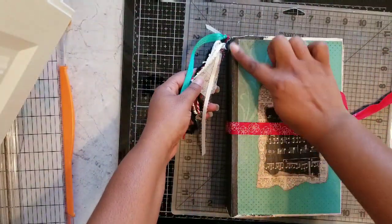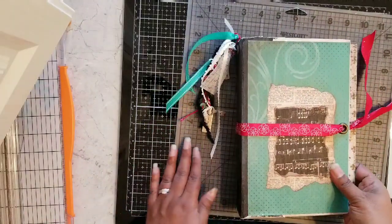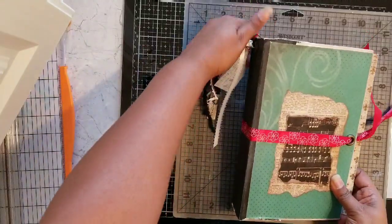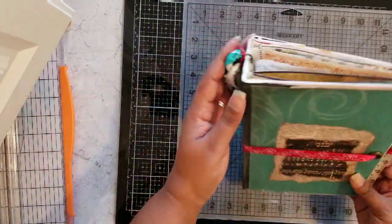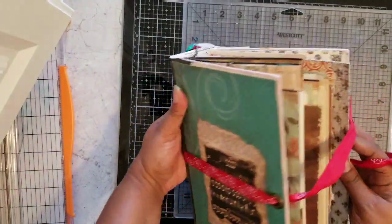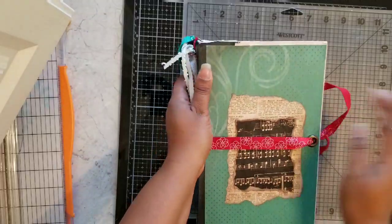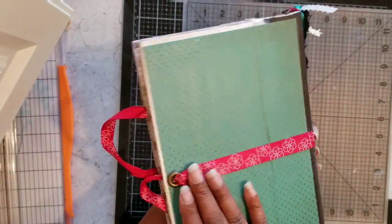I'm thinking to just pretty it up a little bit more on the edges. I may add some lace or some type of trim. I don't know. Leave me some information in the comments below and let me know what you think. Let me know if I should just leave it as is with the grunge look, or if you think I should add some type of trim or something around it just to finish it off.